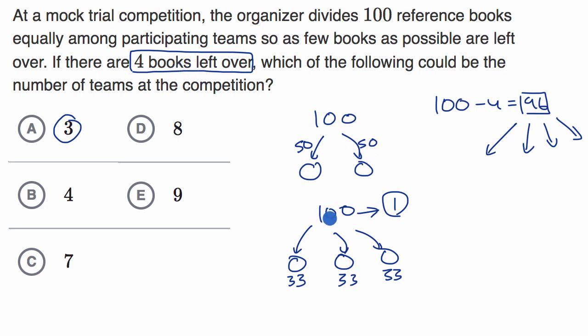Why is that? Because if you had four left over, if you had 100 and you split it into three teams, and you were to just distribute these 96, so you would have 32, 32, and then 32, and then you have four left over, remember, you're trying to give all the teams as many books as possible, where it's equally divided, and so you minimize the amount that's left over. And so if you have four left over with three teams, well, you can give everyone another book. So you could take three here, so you only have one left over, and go to 33 per team. So if you only had three teams, because three is less than or equal to four, well, then you wouldn't have four left over. You could still give each team an extra book, so we'd rule that one out.